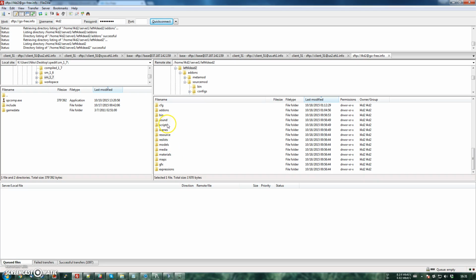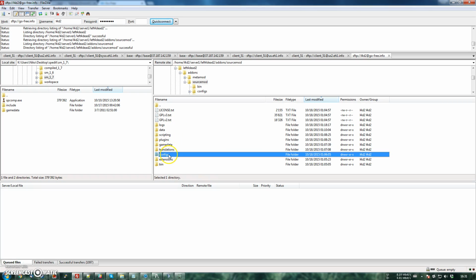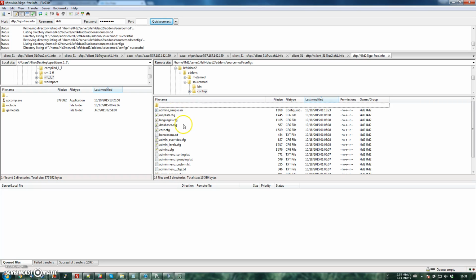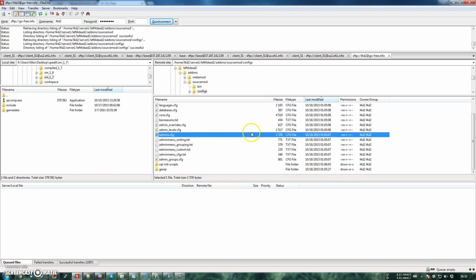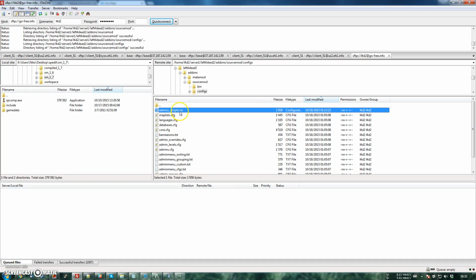However, you go into your game directory, and you should see a couple of files in there. You should look for your addons folder, then sourcemod, and then configs. Inside configs you have a lot of configuration files which you should know what they do. However, you might not know. Okay, we're looking at admins.cfg or admins_simple.ini. We're gonna start with this one since it's the simple one.